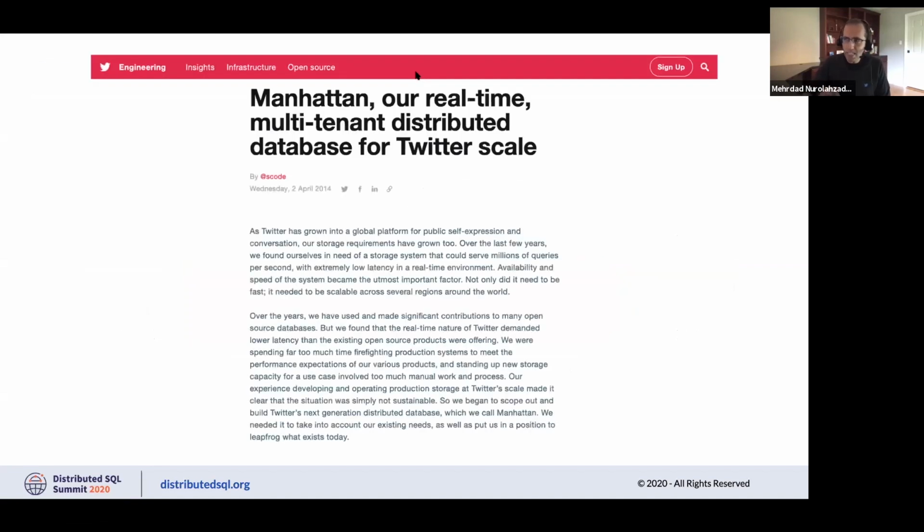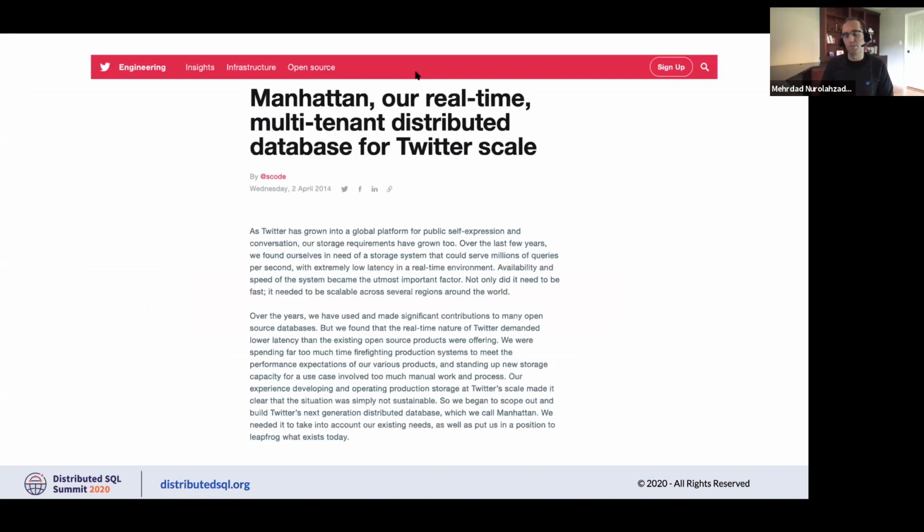Now, the speed at which they develop this solution makes them think that, hey, maybe if we build something in-house specific to the requirements of Tudor, it's going to be much faster and much more efficient compared to the experience they had with Cassandra.